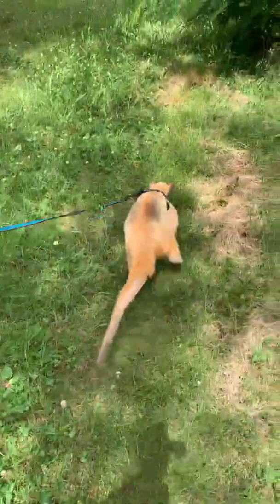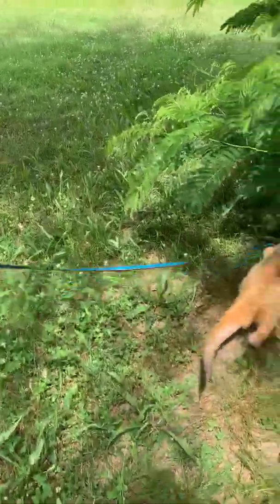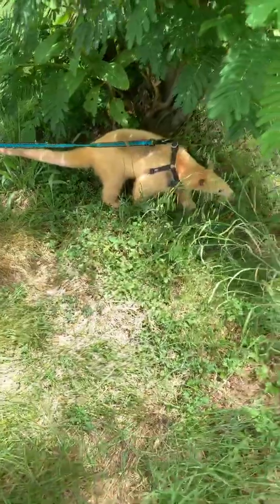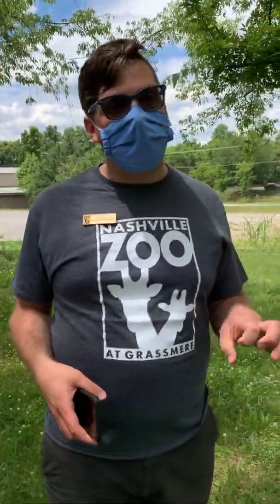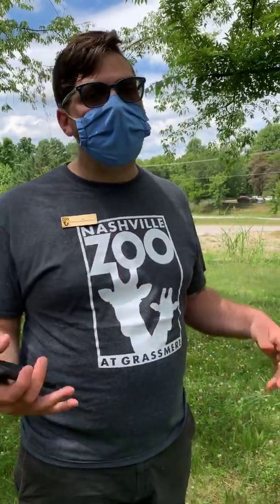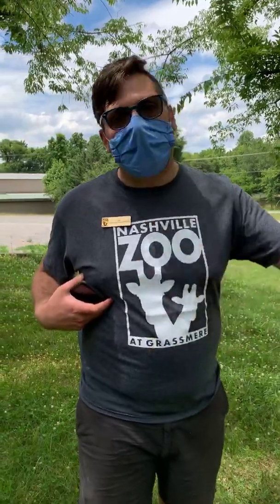I feel like this live has been a literal journey. We are covering some ground today. Andre is just into exploring, and that's really what Tamanduas do a lot of their days. If you can imagine, he has to eat up to 9,000 individual insects in one day. That's not an easy task. And the cool thing about a lot of anteaters and other animals that eat lots of bugs is that when he finds a termite mound or an anthill, he doesn't want to destroy it completely and eat all of that, because anteaters are smart enough to know that if they destroy it, there aren't going to be any more ants there.